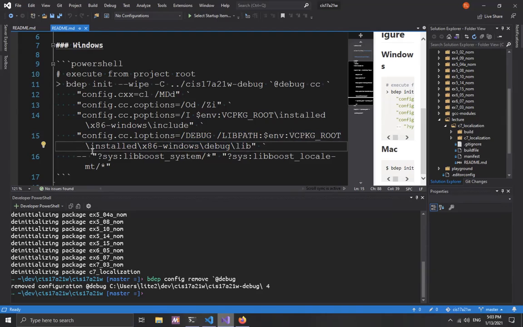There is also one more thing in the end, besides those options. We also add two library directives. This is actually instructing build2 to find these two libraries within the system, not to fetch them from somewhere else. This is just a particular format. One of them is boost system, and the other one is boost locale. All right. So that is the new init.